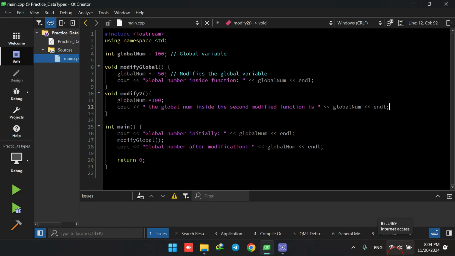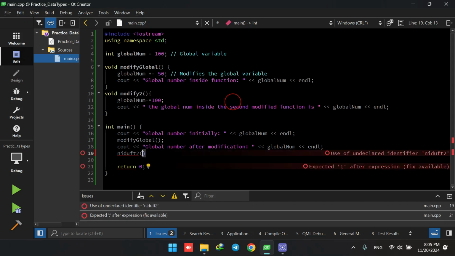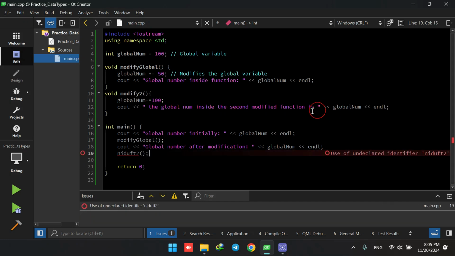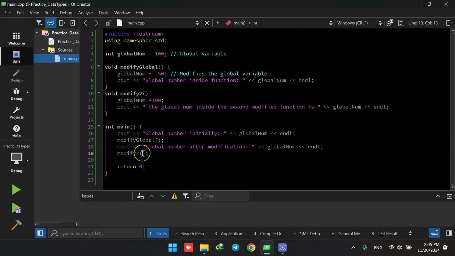Okay, and then I'm going to also call this new function. Sorry, the name is not correct. Whenever we are calling the function, even if it doesn't have any input, it's important to have the brackets, the parentheses.